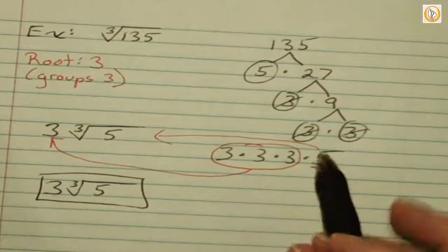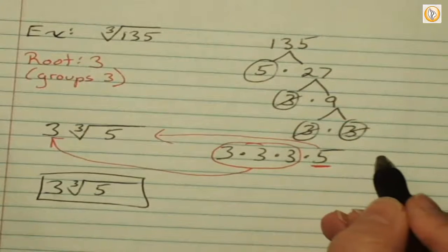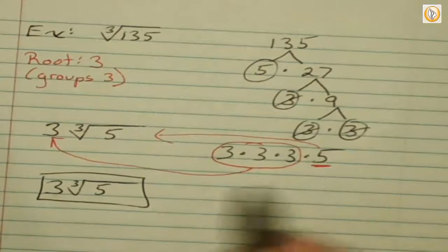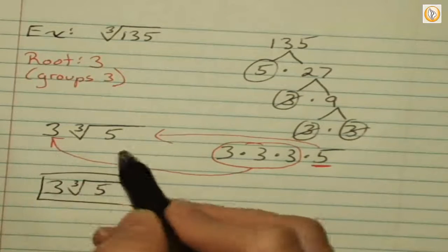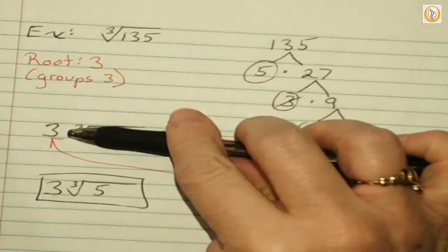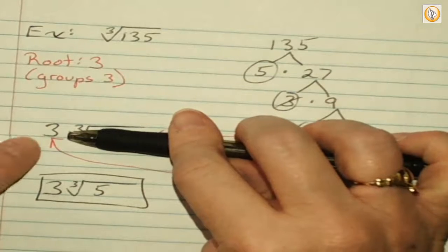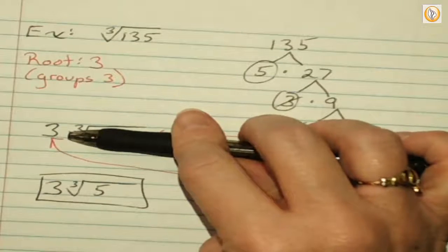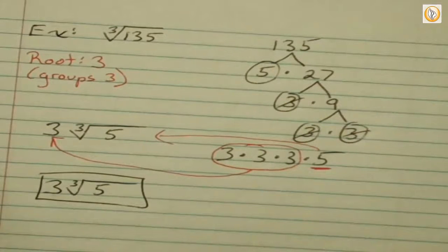Let's say we had 3 5s here. So I circled my 3s and my 5s. Then the 3 and the 5 would go out here. There's no leftovers to go on the inside. So there is no inside then. This goes away. You just do 3 times 5, 15. That's your answer. So would that be a perfect cube or no?